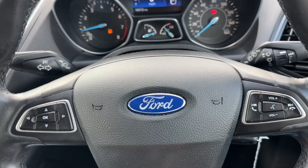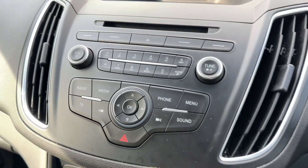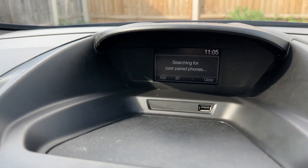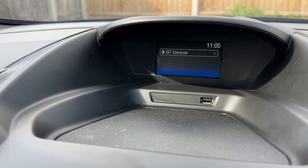The buttons I was using to access that information are just here. Over on the right-hand side we have stereo and phone controls. The phone controls can only be used after you pair the phone to the car, and that is done using the buttons just here — particularly the phone button and the screen directly above it. We're not going to pair a phone at the moment, so I'm going to close that section down.